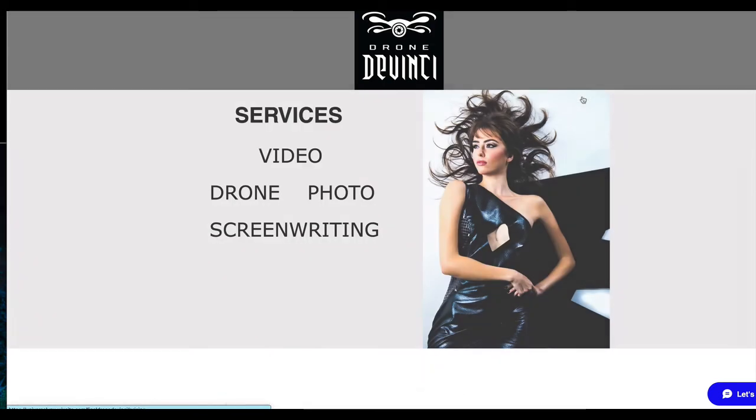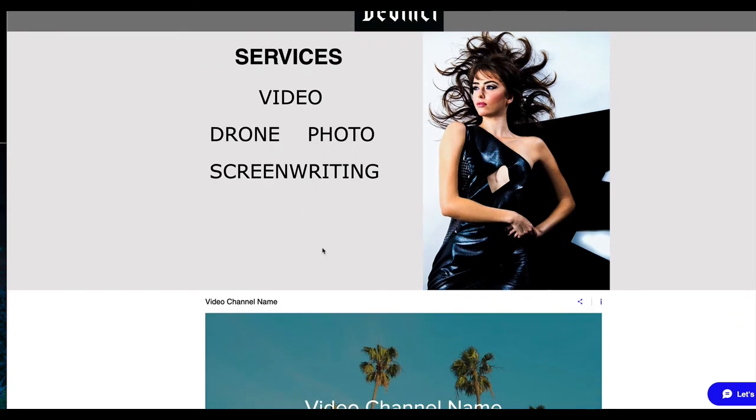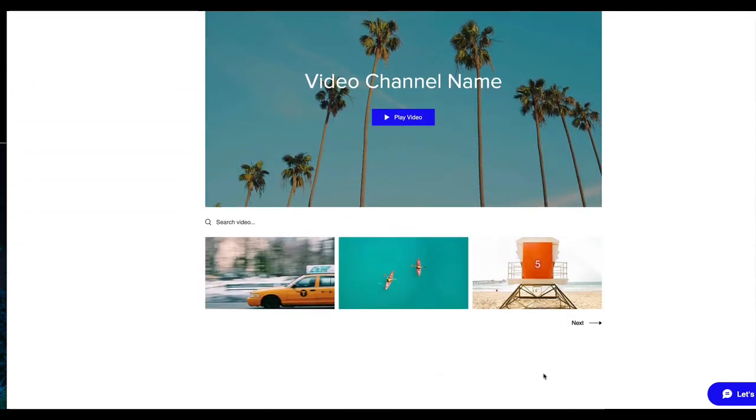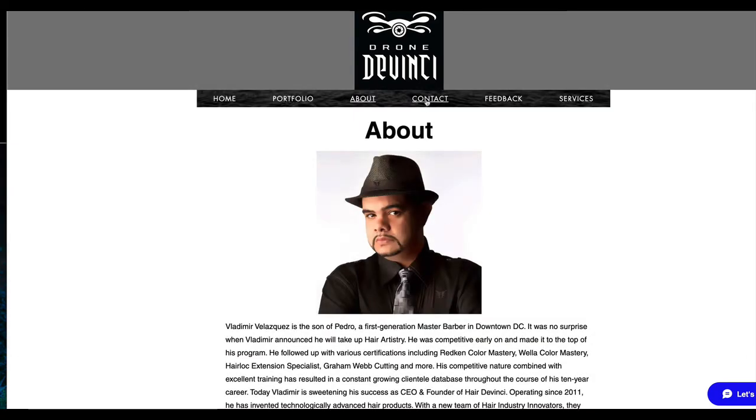And services, rather than having this space, I would, you can keep them center aligned, but I would list them one after the other. Unless it's drone photography, then bring it a little closer if those go together. And again, that placeholder strip is going to have to go. And if you do keep a services page, you're going to need to have your navigation, all right? So that needs to be accessible from every location, and make sure you move this to here and take out the extra content on the portfolio, all right?